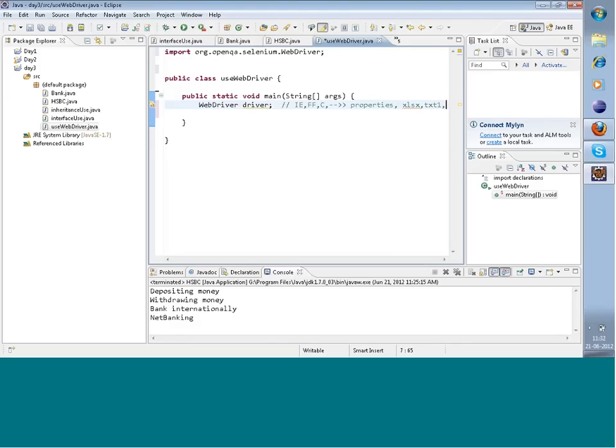So driver equals new Internet Explorer driver. And for any number of comparisons, any number of things that you want to check, like if browser dot equals Chrome, then initialize this driver with Chrome driver.